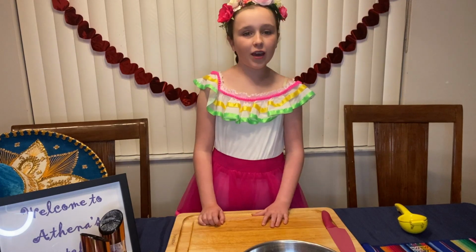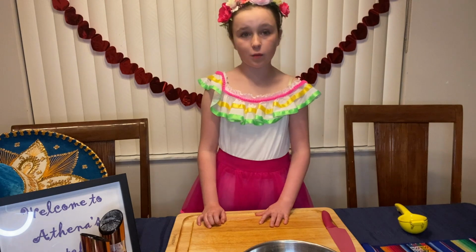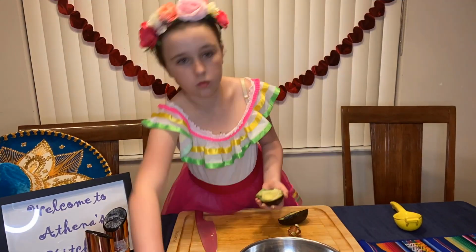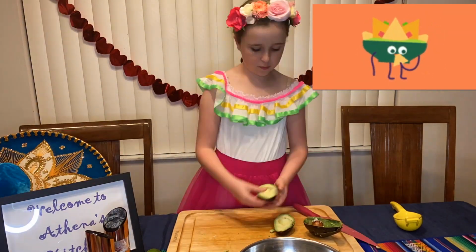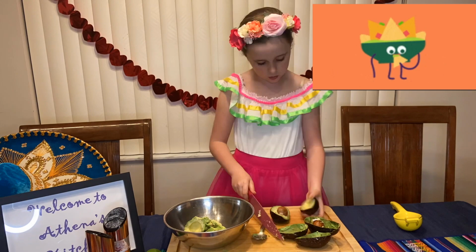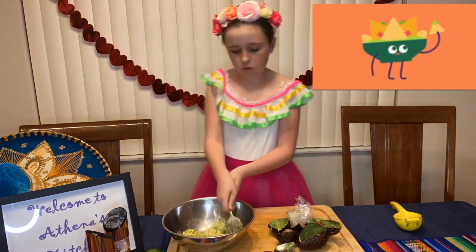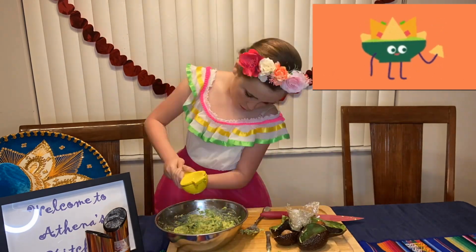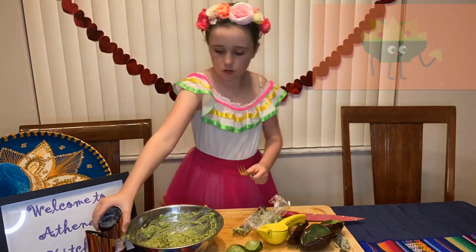Obviously, if you're going to have homemade enchiladas, you also need fresh homemade guacamole. This is my favorite recipe. I cut open 3 avocados and scooped out the inside. I also added the juice of 1 whole lime, salt and pepper, and the most important ingredient, fresh chopped cilantro. You can add tomatoes too if you want. Mash it up, stir it around, and this guacamole is sure to please your guests.